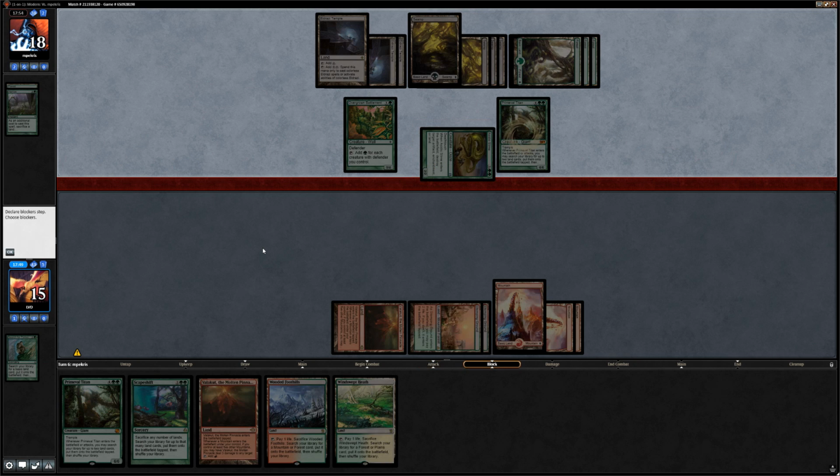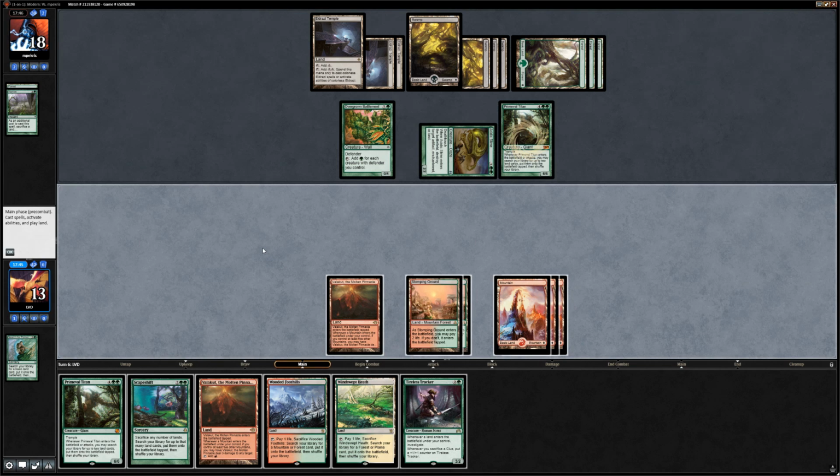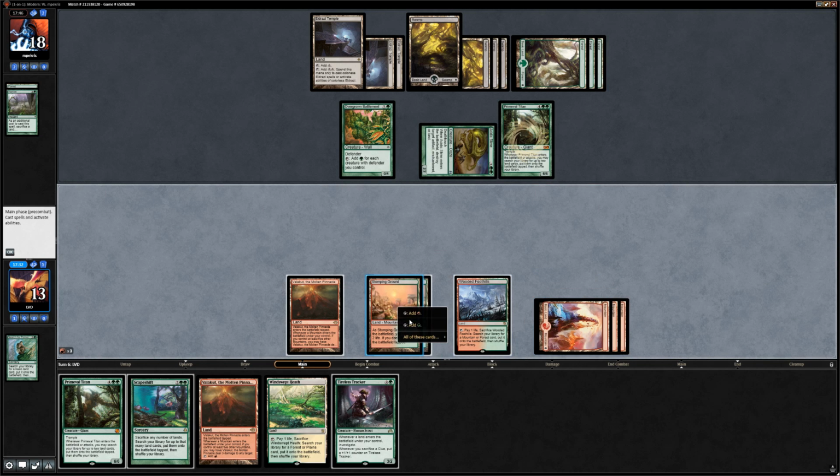Slime gets in for 2. And a Tireless Tracker would be pretty good too. Yeah, I don't think there's much that punishes us here for just going for the Scapeshift. So let's just play a fetch land, cast Scapeshift. And we could even float a bunch of mana beforehand, but it doesn't really matter here.